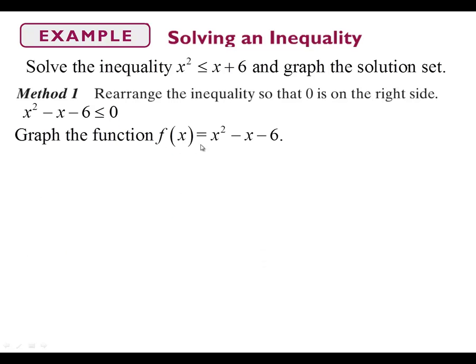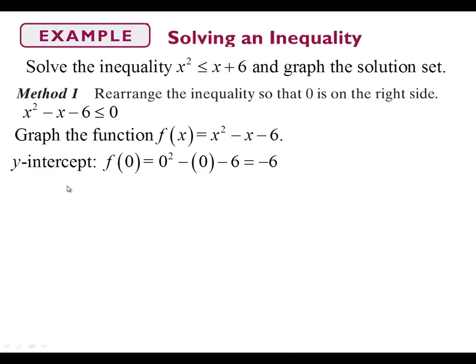Okay, and now we want to graph it, so we have to find our intercepts. And I always like to find the y-intercept first. Basically, you're putting 0 in for x, and whatever's left is your y-intercept. Whatever has an x is going to be 0, and whatever's left over is a negative 6, but you have to make sure you include that negative. So we put 0 in for x, and what we have left is negative 6. So x is 0, y is negative 6, so that's our y-intercept.